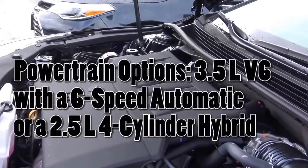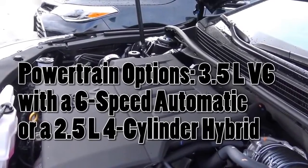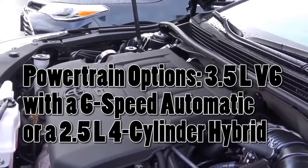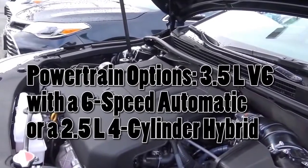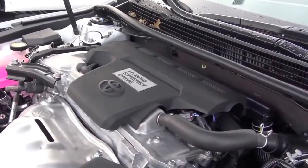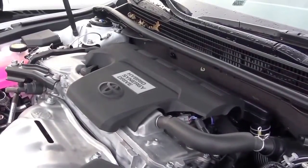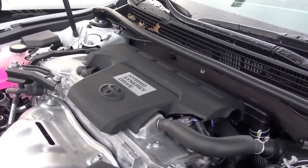That is pretty above average fuel economy, especially for how big this vehicle is. But the EPA numbers are the same exact numbers that you will find in the Toyota Camry equipped with the V6 engine too. So it could be a little off there. However, if those are the fuel economy numbers, this certainly is pretty above average for this vehicle. But if it's fuel economy that you're looking at, then you'll want to go with this 2.5 liter four-cylinder hybrid paired with an electric motor, and it earns up to 40 miles per gallon. Most Avalons, however, are going to be equipped with the regular 3.5 liter V6 that we have.